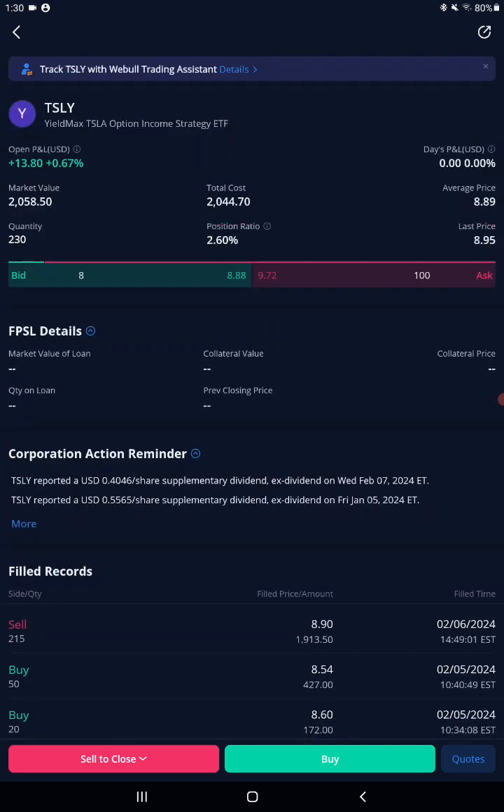I made some profit doing a swing trade. I wanted to hold it at $8.97 but I wasn't sure because I knew it was the ex-dividend date and people are going to start selling. So I sold those 215 shares because I think within this week the shares are going to pull back — might dip back to $8.54 or $8.60. If it does, I'm going to buy back in. I sold those 215 shares to free up dry powder so I can buy back in and lower my average cost.